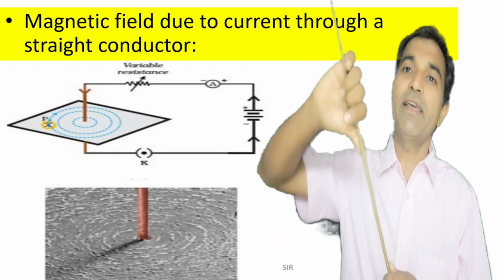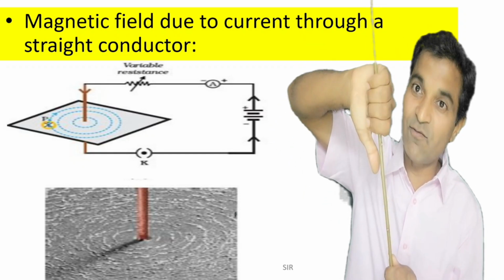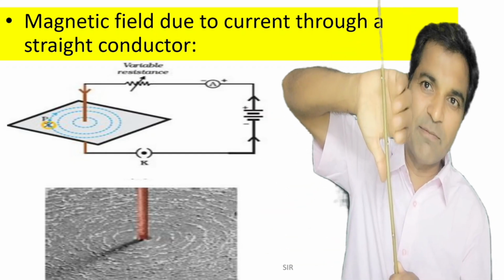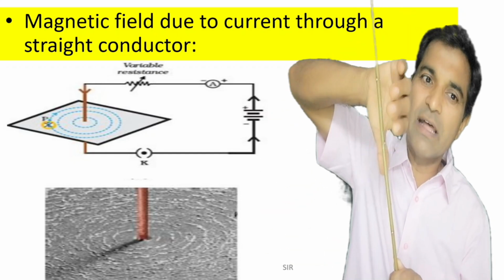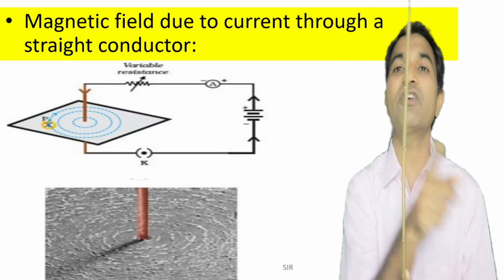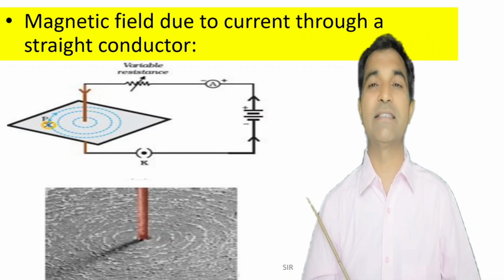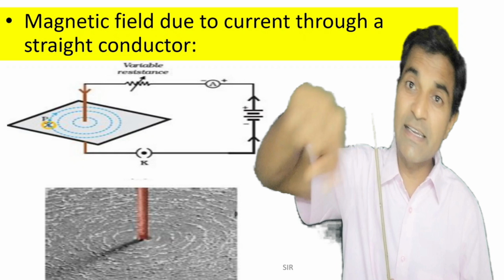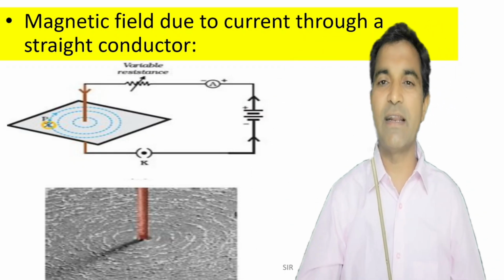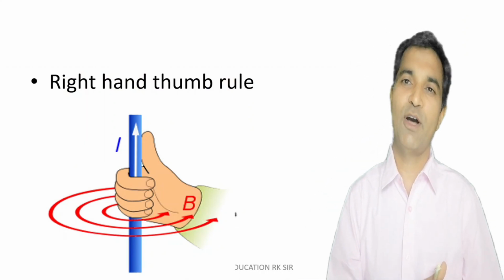Right? So, if this is the direction of current, then the direction of the magnetic field which will be produced due to this current will be given by this. So, the direction of the magnetic field will be like this and it will be circular in nature. As shown in the figure, you can very clearly see that they are rings, they are circular in shape. Magnetic field will be circular in shape. And this is nothing but the right hand thumb rule.